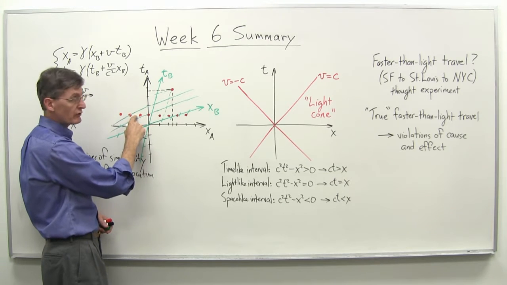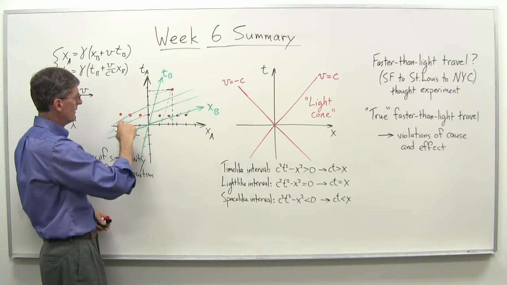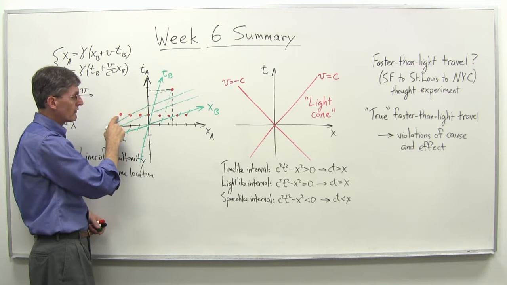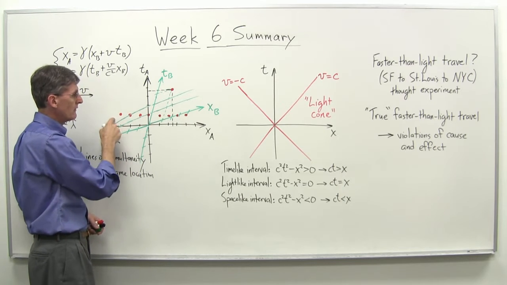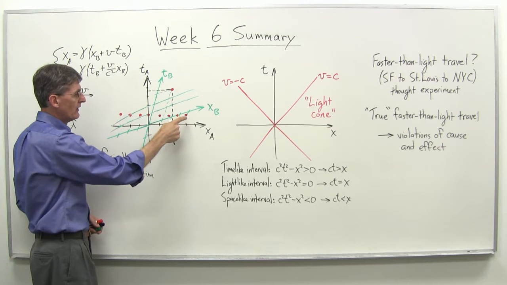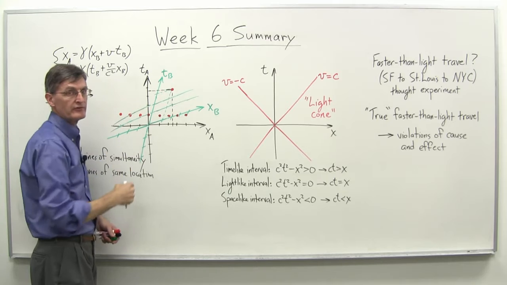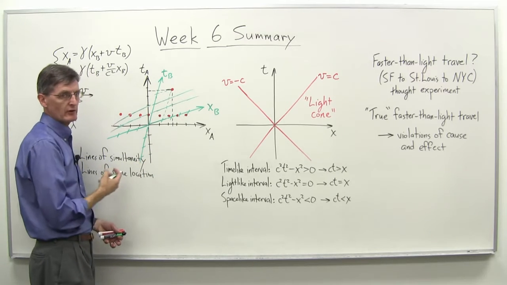This one over here, though, is occurring after time t equals 1, this line of simultaneity. And this one way over here occurs after time t equals 2. So in other words, to Bob, these flashes are occurring before these flashes. In fact, you will see it go off as flash, and then flash, and then flash, and then flash. There will be a series of flashes, not simultaneous, but in line with each other.